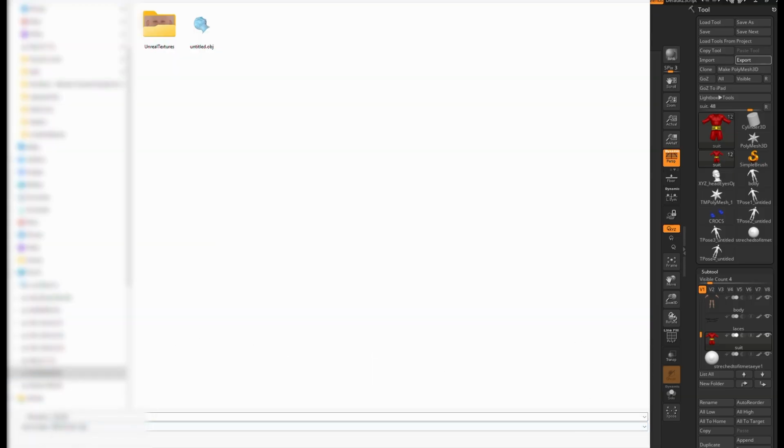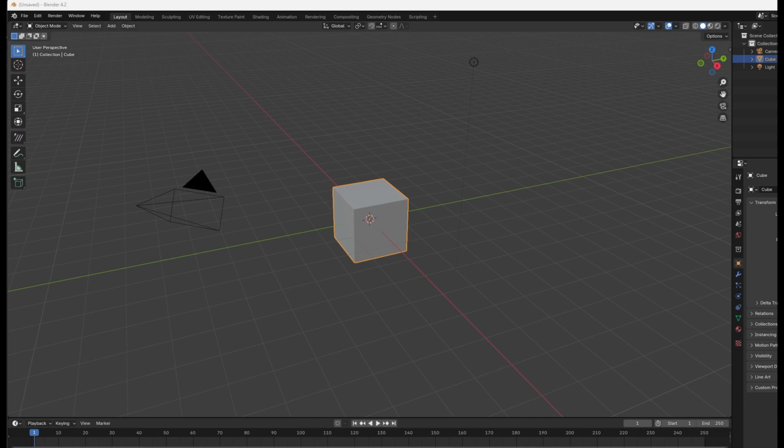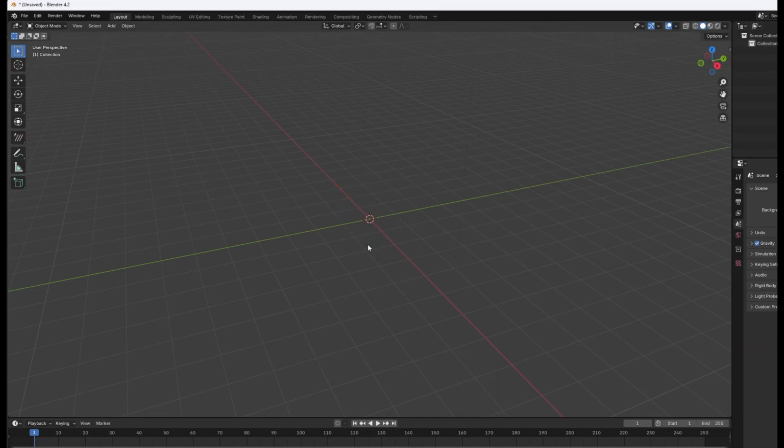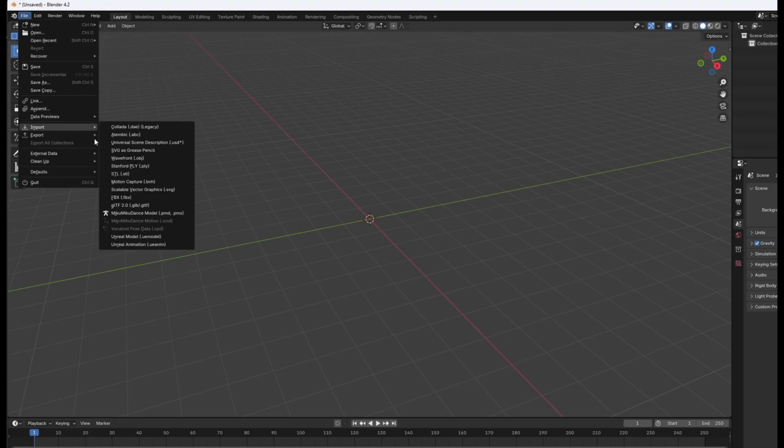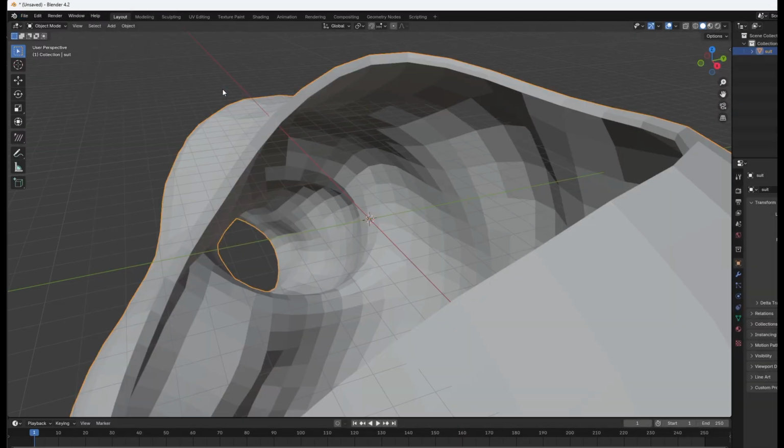It should export on its own as an object. If not, you gotta go back and make sure that's the case. Once you're in Blender, you're gonna go ahead and delete everything in it. You don't need it for now. All right, and then you go into File, Import. Like I said, it's an object, so look for Object. It's under Wavefront Object. You'll see it right here, and Import.